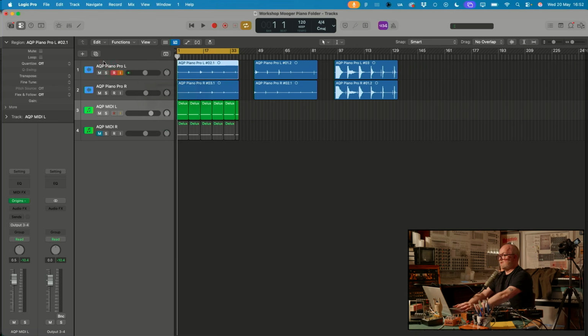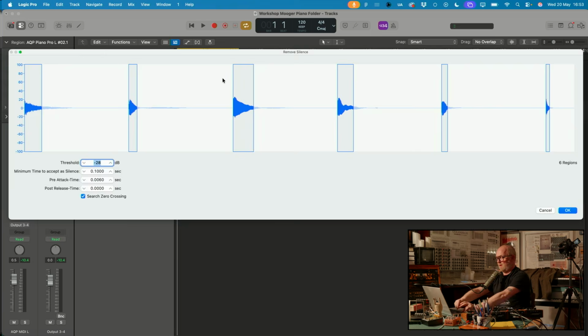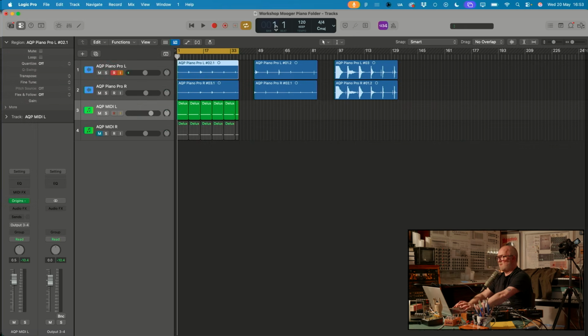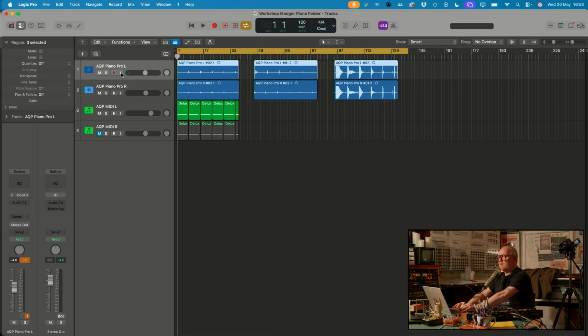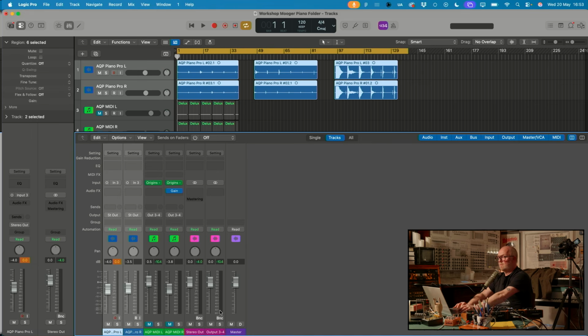Great. Right. Next trick is I want to strip them up into different regions, one for each sample. I tell you what I'm actually going to do is bounce this into a single file just for convenience. Okay. 2x stereo.